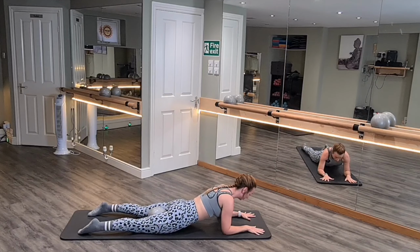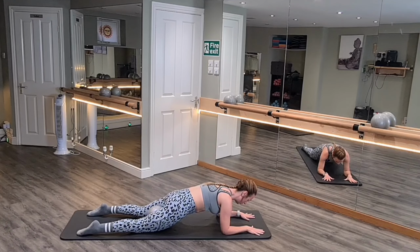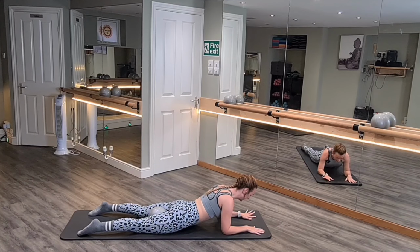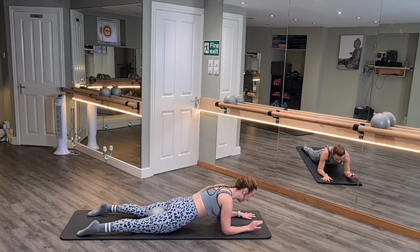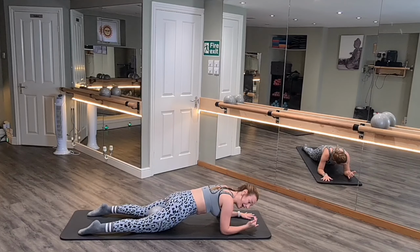You inhale to lower for 3, 4. You exhale, lift it up, 2, 3, 4. You inhale, lower, down, down, down. You peel it up for 2, for 3, squeeze the glutes as you lift. On that highest point, you should feel a little tremble through those abs.